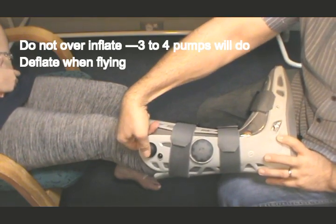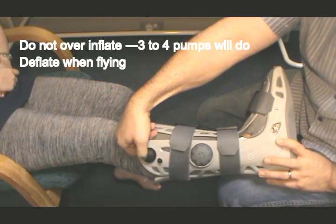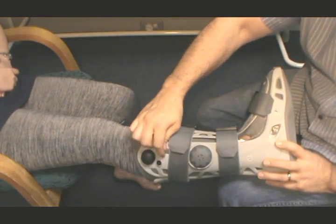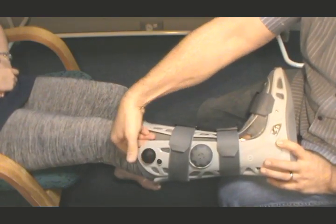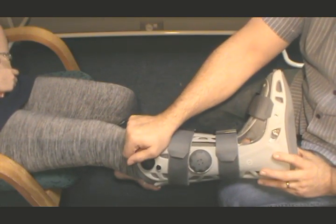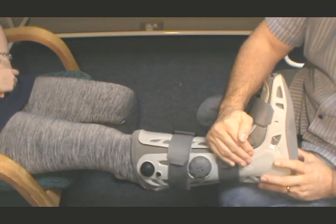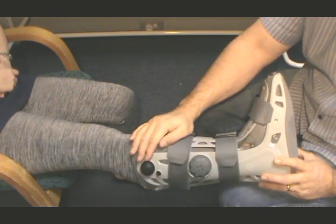So if you pump it like this, and you don't release it, it's not going to suck air back into this little pump. So you need to take the air, and the air has to move from this pump all the way down with tubes and into the bag. So you're going to go 1, 2, 3, 4, and what you want to really do is find a negative pressure. Negative pressure meaning is that when the patient is able to feel the pressure of the airbag, then that is enough pressure. You don't need to over pressurize the bag.